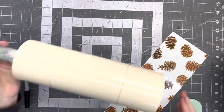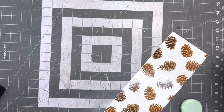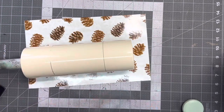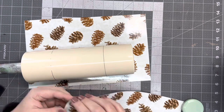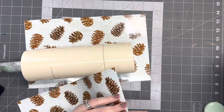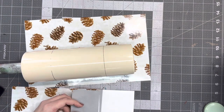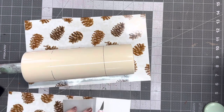As I've mentioned before, I use this for every single stripe cup that I do, and I do a ton of them. This is a huge time saver. I just stick my Sharpie in there and it creates perfect straight lines every single time. So definitely worth the investment if you do any sort of striping cups. It's probably my favorite tool in my entire craft room.